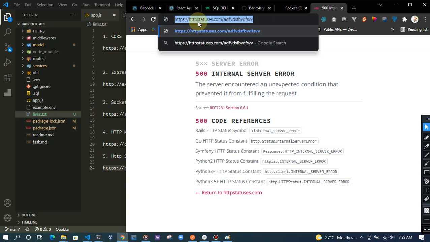The server checks if this particular route is actually present in the server. If this specific route isn't present, like slash whatever, the server itself can simply send a different status code, let's say a 404. A 404 status code means not found.